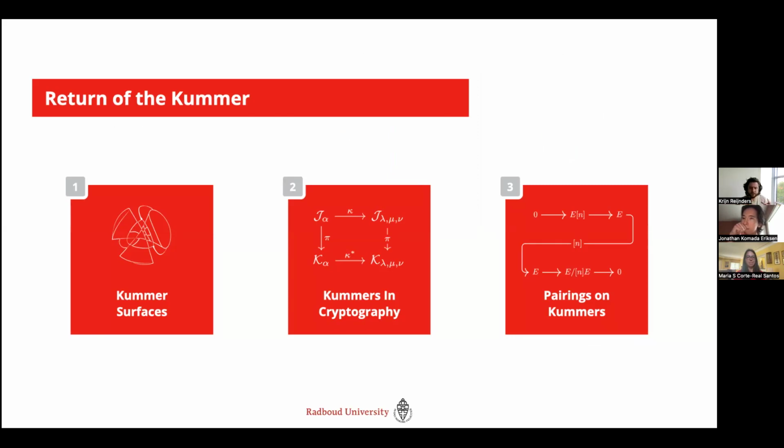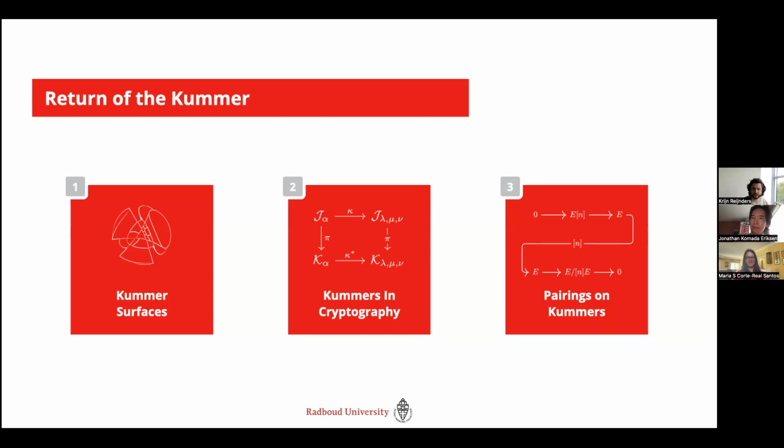Then in the second part, we'll go over a very general construction that allows you to translate things from genus 1 to genus 2. And that's where we started this project with Maria, because what we thought, as a sort of ridiculous hobby project, was: what if we apply this trick to SQIsign verification? Is that actually doable? And you might wonder, why would you want to do that? We'll get to that later, but we thought it was interesting and there was good reason for it.